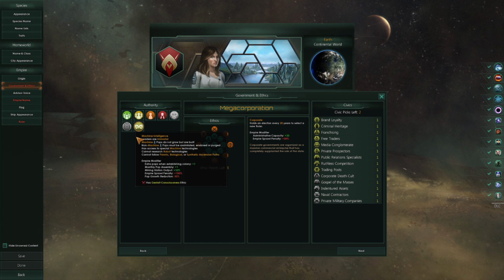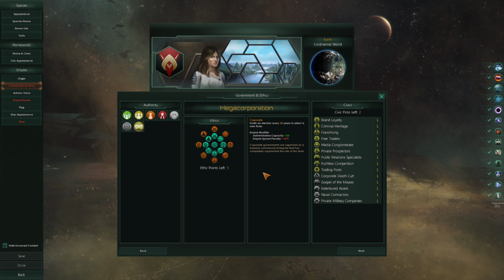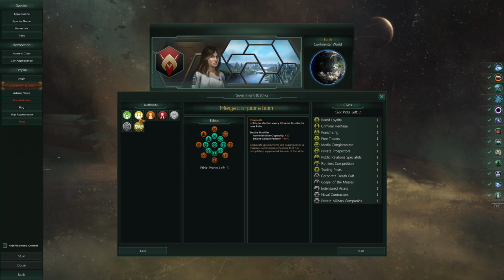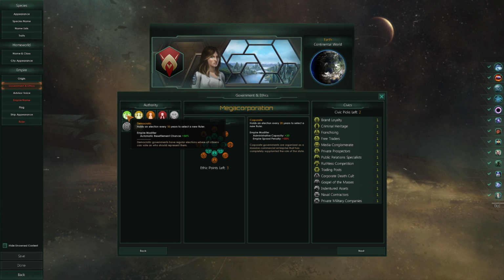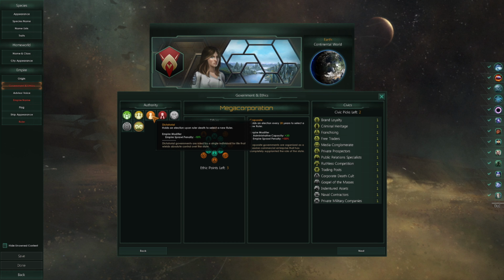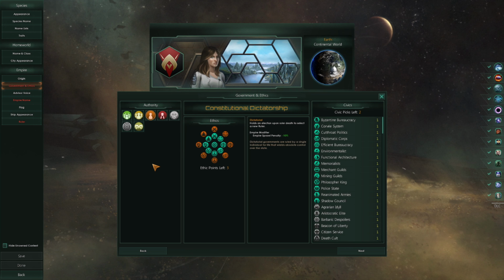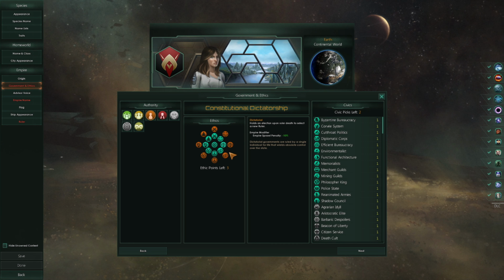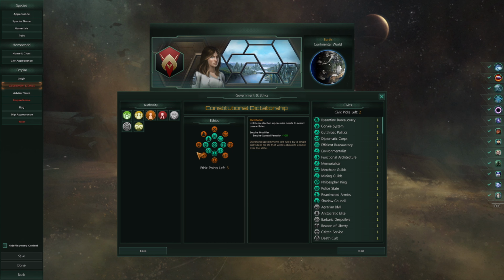Basically, you can build corporations on alien worlds and stuff like that to generate credits and things like that. We won't be picking this because this is a more advanced sort of thing to get your head around once you've really grasped the basics. So I think if we do dictatorial, they'll hold an election upon ruler death to select a new ruler. Empire sprawl penalty -10%. It's a pretty generic authority type, and then you can pick your ethics here.